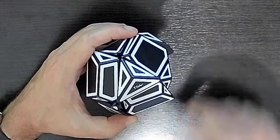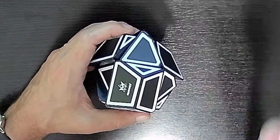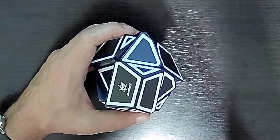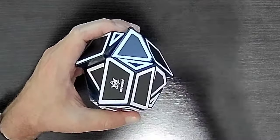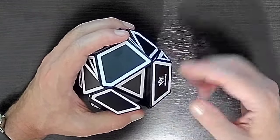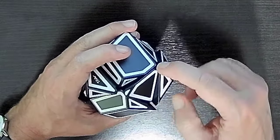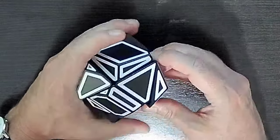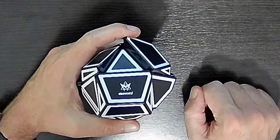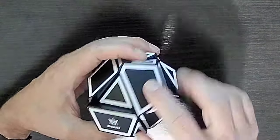What are the other six pieces? The other six pieces I call square pieces. And again, not because they show squares on their faces. In fact, there isn't a single square on this entire puzzle, but I call them square pieces because of their polyhedron shape. And this is a good one, and I'll turn this sideways. If I think again about a pyramid with a point that extends into the center of the puzzle, here's one side, two sides, three sides, four sides of that pyramid. There are six of these square pieces. Each of these square pieces, their points meet at another square piece.